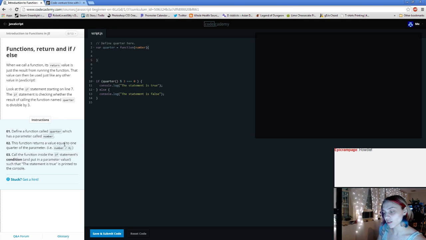The function returns a value equal to 1/4 of the parameter, i.e. number divided by 4. Okay, return number divided by 4.